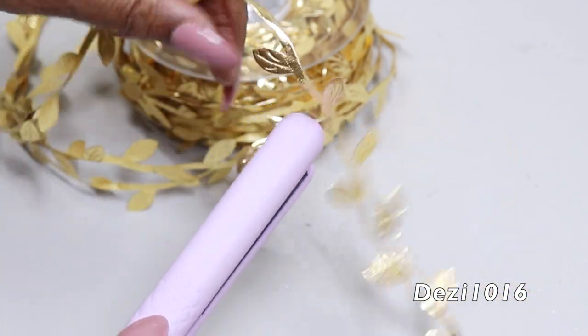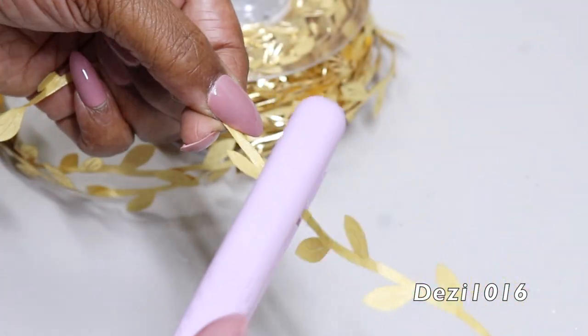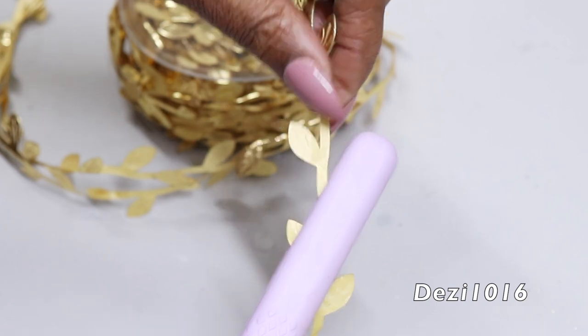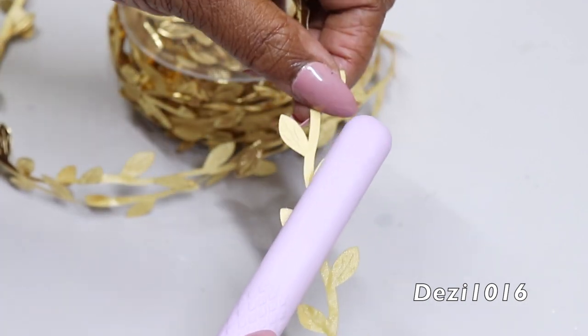So once I use my flat iron, just pressing it down onto small sections of the leaf, making sure that the leaf and the vine were flat and straight. And I just did that for as much of that as I was going to use in this project.